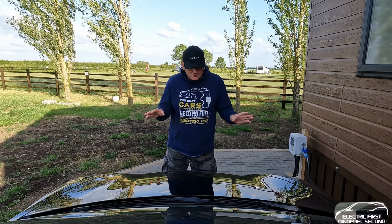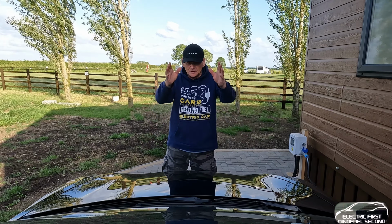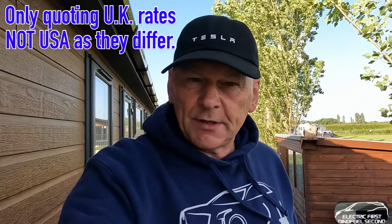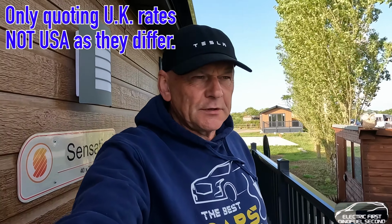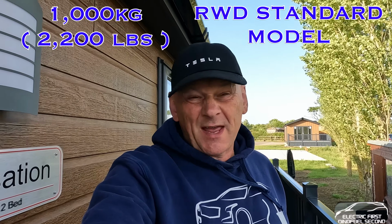I'm not going to go too deep into it, but this has got it, being the 2022 standard range rear wheel drive. I've been asked what a Tesla Model 3 can tow. Well, I can assure you that the Tesla Model 3 can tow. When it first was estimated, there was only the long range and the all-wheel drive that could tow, I believe, and that was 910 kilos. That has now been uprated to 1,000 kilos. I don't know why it can't do any more. I mean, that's a fair bit, 1,000 kilos.